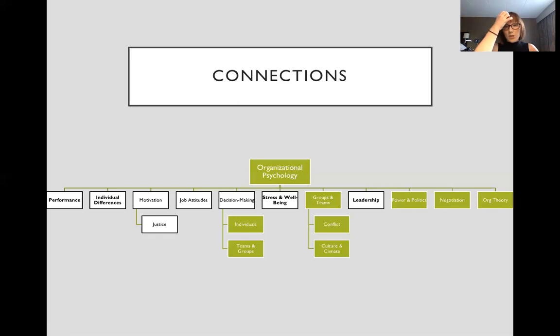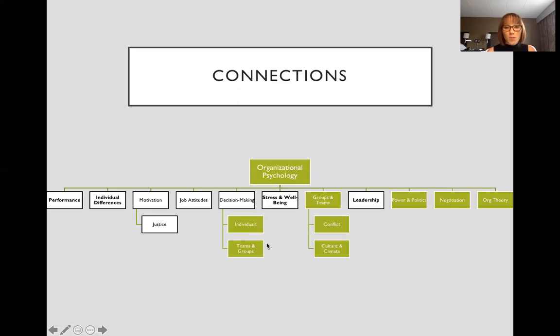So those are some of the connections between what we've done and what we're going to do for the remainder of the semester. Now, I should note that there are some themes listed here that will not get discussed this semester. We just don't have the time. If you're interested in some of the things that won't get discussed, you should maybe head on over to the business school. I used to teach in a business school, and there, when I taught the business school version of this class, which is organizational behavior, we do a lot more on the organizational psychology side of things.